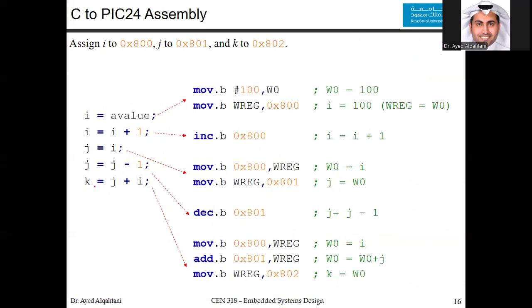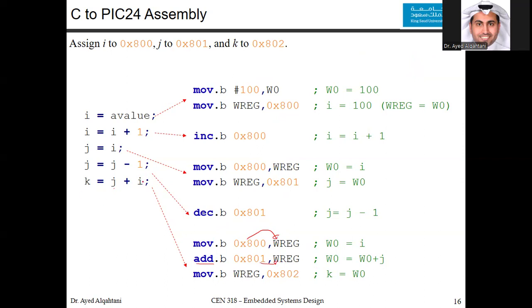For this one, you get I first, so you move I to the working register. Then you want to get J and add at the same time, and you have the instruction add for it. You get J from 0x108 and put it in the register, but you accumulate it with the previous value.